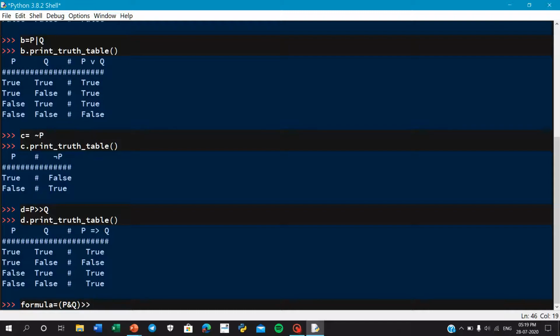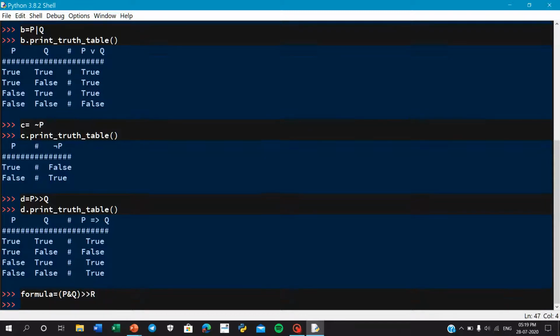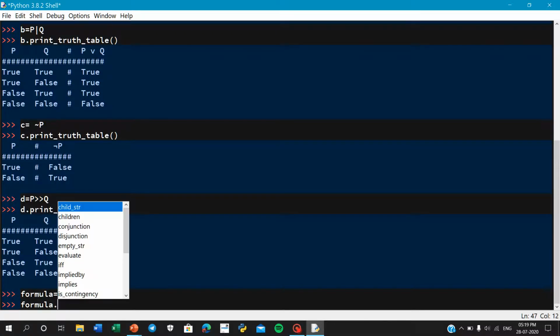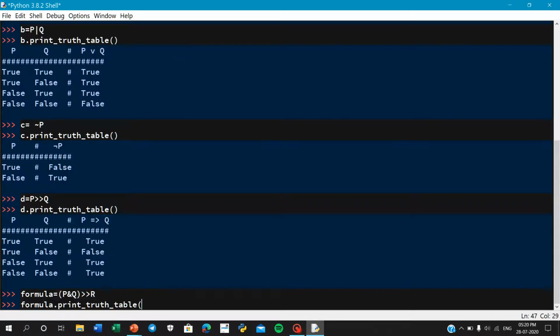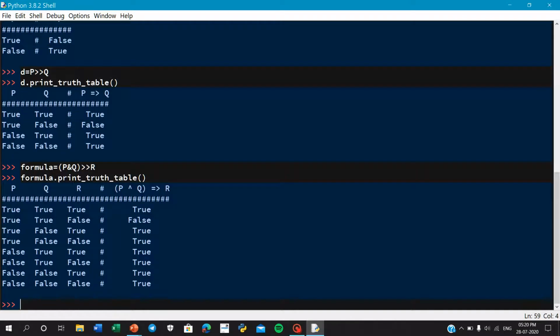So this is the formula, and let's make the truth table. It's print_truth_table, and let's print it. As we have seen, this will be the output.